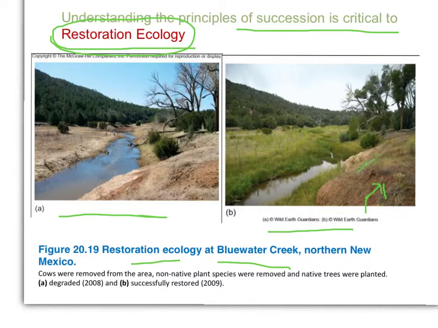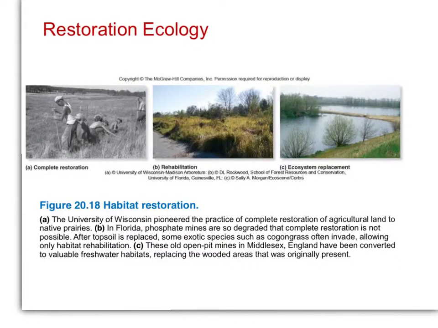Or what to seed these areas with. So having some of the interventions in here that work in concert with natural processes to allow the re-succession and re-restoration of habitats is the basic focus of restoration ecology. These are just three other examples of trying to restore habitats, or attempting to restore habitats.